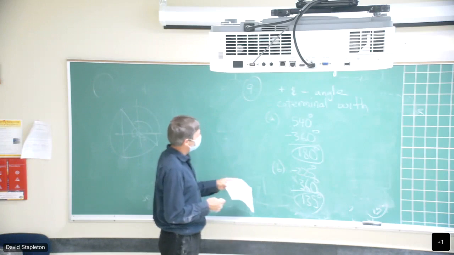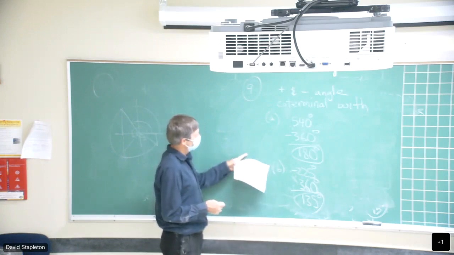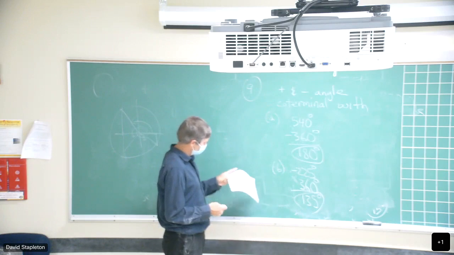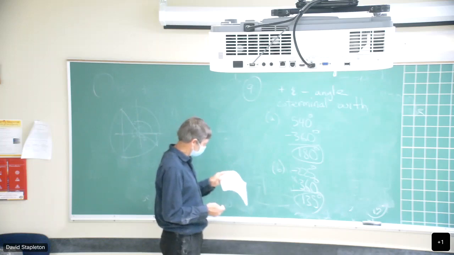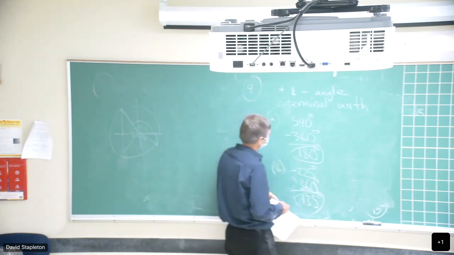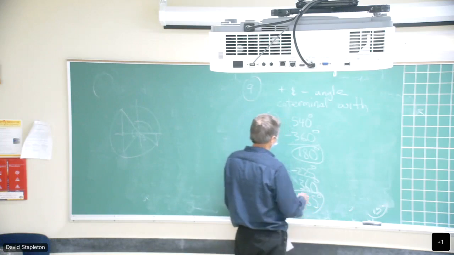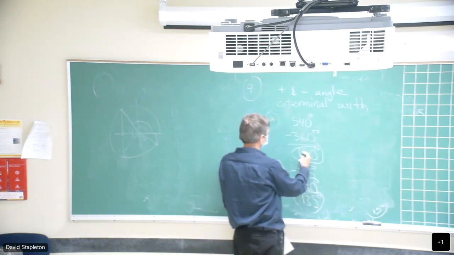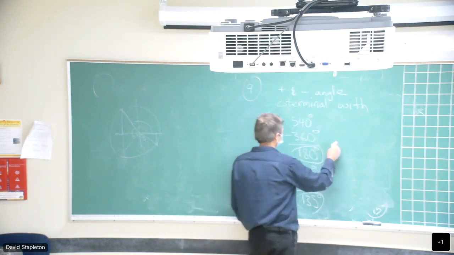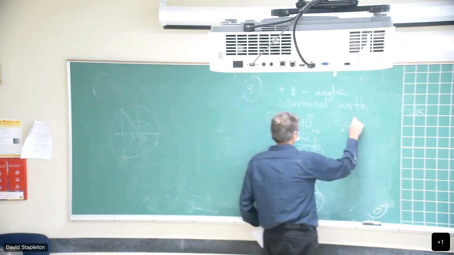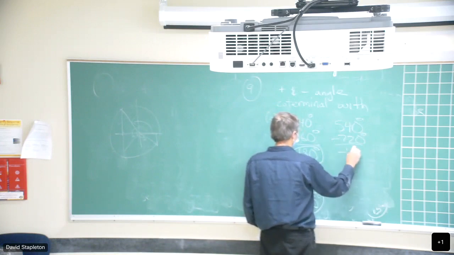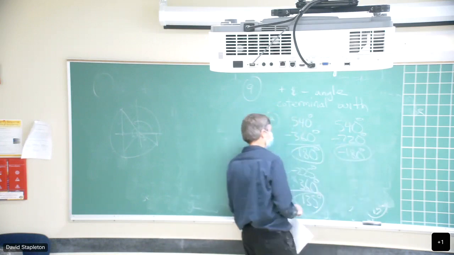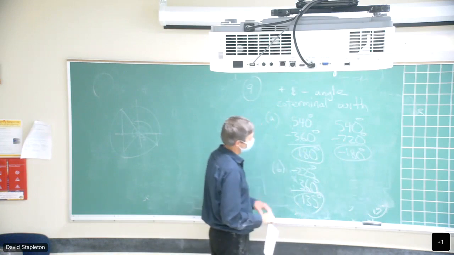Oh yeah, here I was trying to get an angle between 0 and 360. But on the handout, the problem just said find a positive and a negative angle, so here's a positive one. If I subtract 360 again, I can get a negative. So if I subtract 720, then I get minus 180. I'm sorry, I mixed up the instructions.